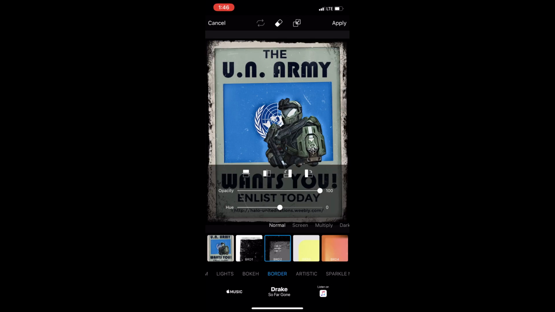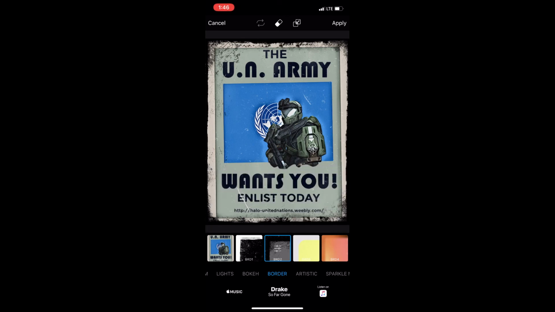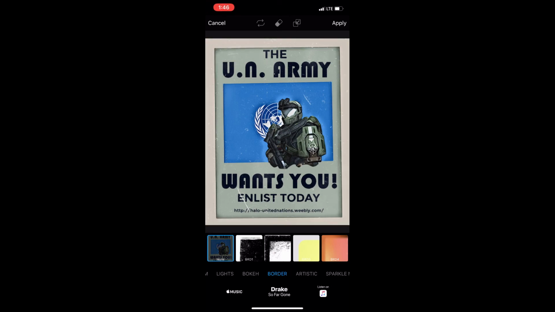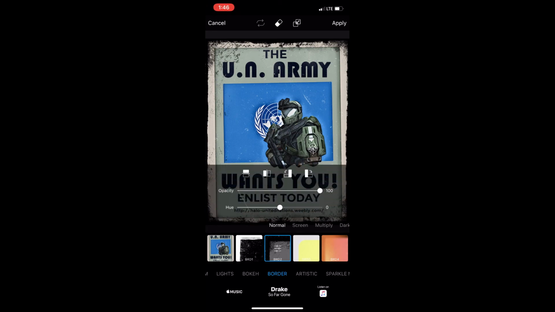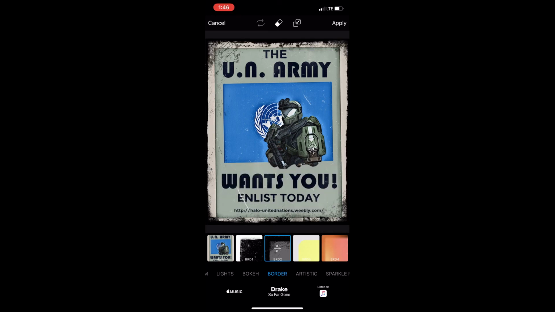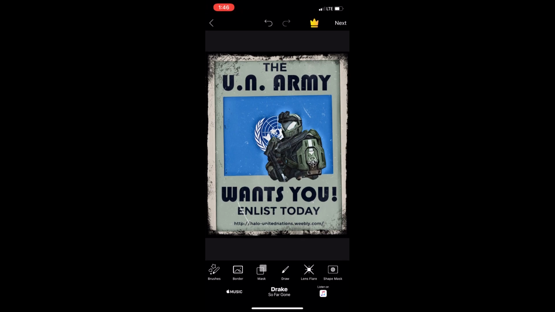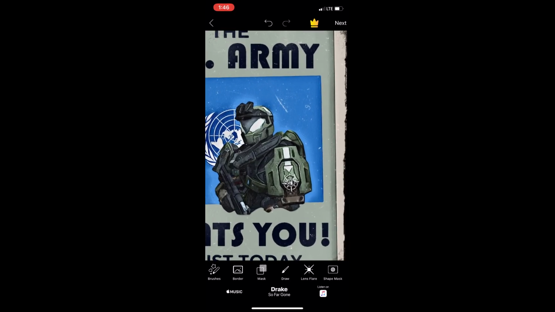Just where the border is. That's fine, looks pretty good. I think that works the best. So we're going to apply that, and there we go. That is our poster. It looks kind of grungy, kind of out there, but it looks really good.